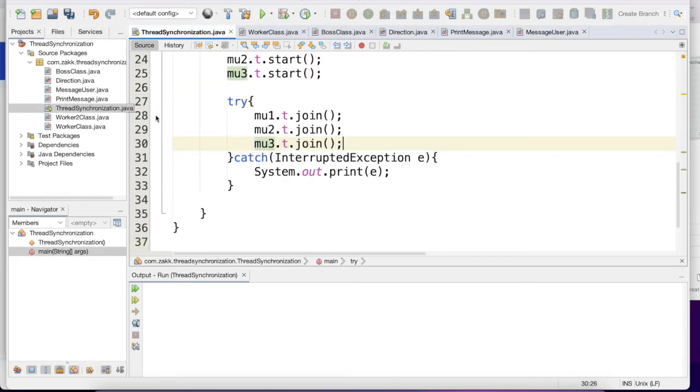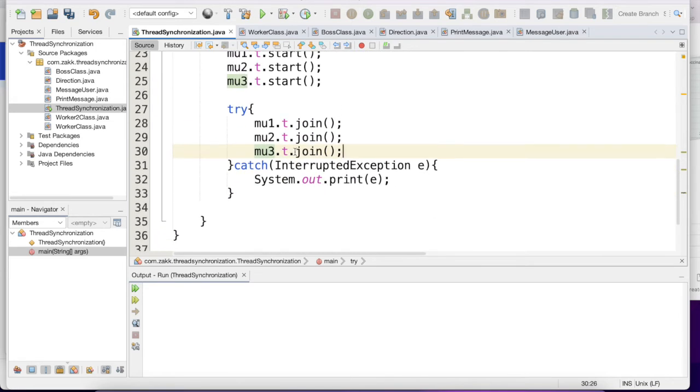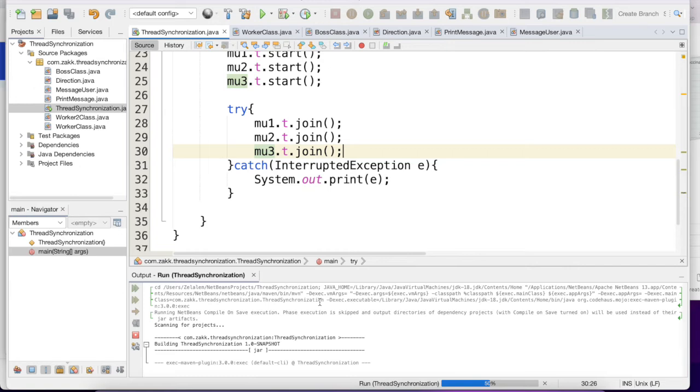When we run it in the main class, we will see that the message brought by the print message will be printed in a haphazard fashion, and that will be corrected by using synchronization. So let's run the code and see.